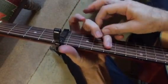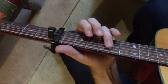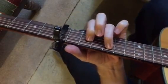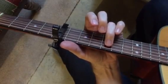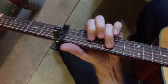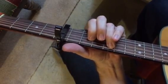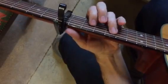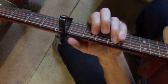I have a hard time spreading those two fingers, so I'm going to have my first finger take over so my third finger can move up. So now I've got my third finger on the fifth string, fourth fret, and the first finger on the fourth string, second fret. So that's the A9 over C sharp. Again, not hard, just hard to remember, and maybe a little hard to get there.